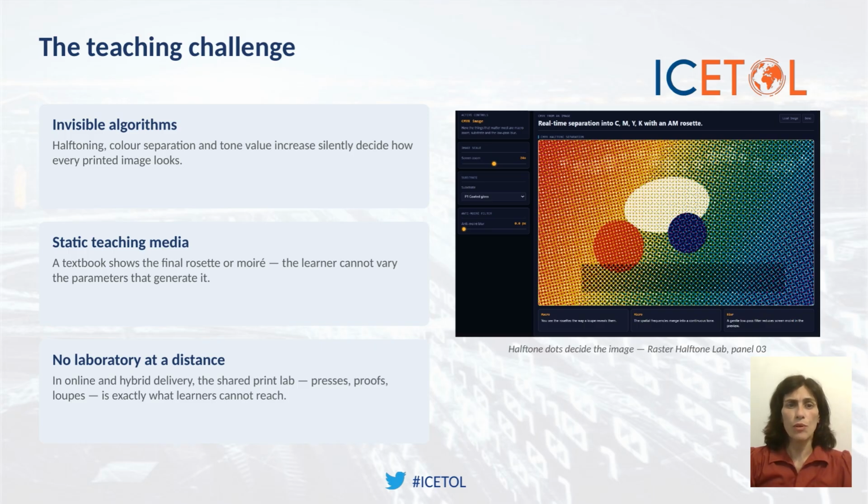A textbook can show a finished rosette or a moire pattern, but the learner cannot change the parameters that generate them. And in distance and hybrid learning, the problem becomes sharper because the shared print laboratory, the presses, the proofs, the loops, is exactly the resource our learners cannot reach.